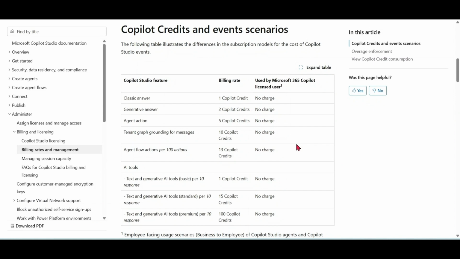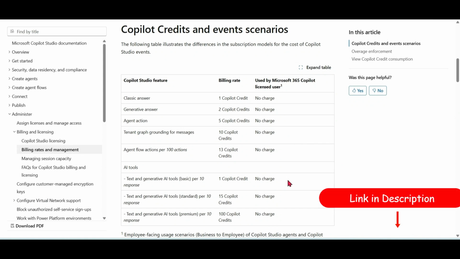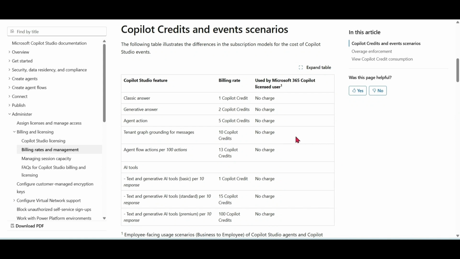These Copilot credits are debited from your Copilot credit pool, which you get by paying money to Microsoft in the case of the Copilot Studio full license. If you want to deep dive into Copilot Studio features, I have shared a link in the description. You'll notice that the number of Copilot credits consumed by an agent depends on the design of the agent, how often customers interact with it, and the features they use.